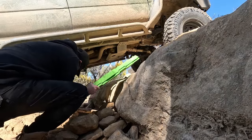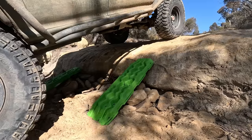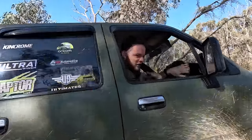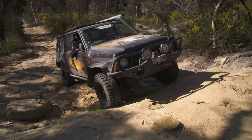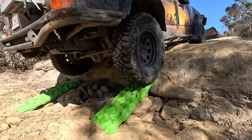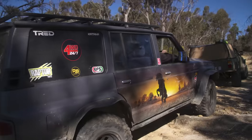If you don't have treads on you, there's nothing wrong with a bit of old-fashioned rock packing. A few rocks here makes a massive difference on a rock step like this. You'll notice a bit of a trend on this trip — whenever the rock stacking's got to be done, Jock's nowhere to be seen. Straight up, baby — that's all she needed. Because we've done so much rock packing and got the treads out, I should be able to idle this. He made that look easy — just put a bit of time into packing the track before you drive it, and you'll walk up it.